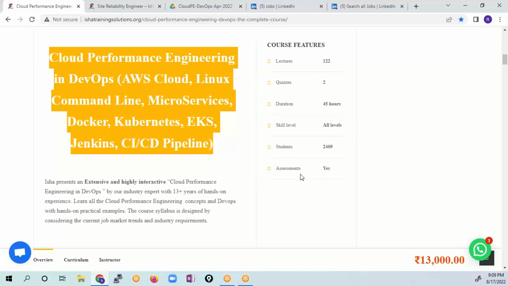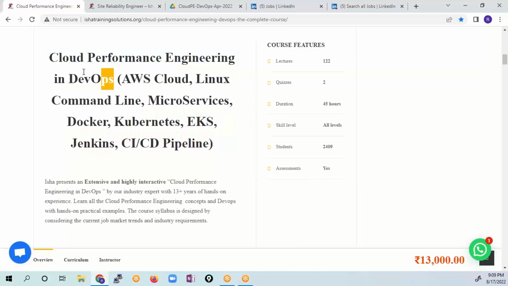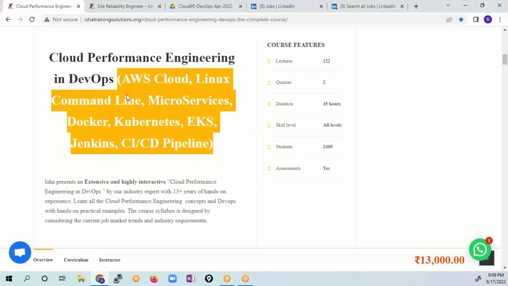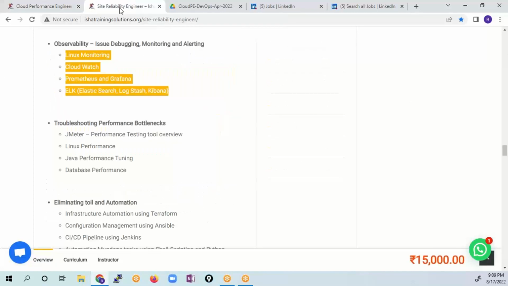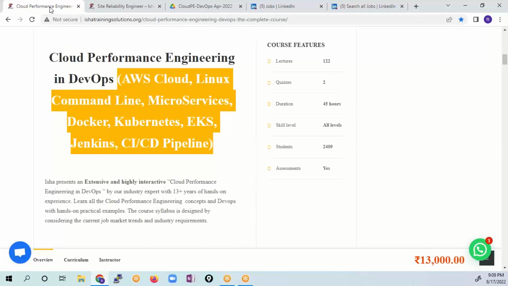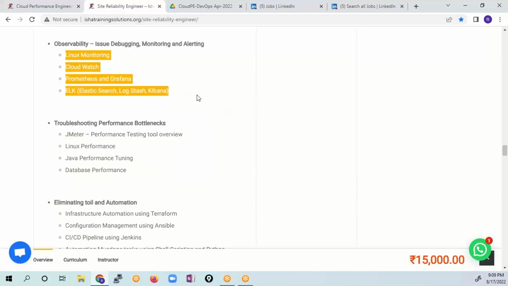And that is why we have this course on cloud P in DevOps, and it is quite an extensive course as well. So we have clubbed these two things, the cloud P and SRE. Those people who are interested in cloud P can continue on cloud P, and for those who are interested in becoming an SRE, we would be providing extra material and sessions.